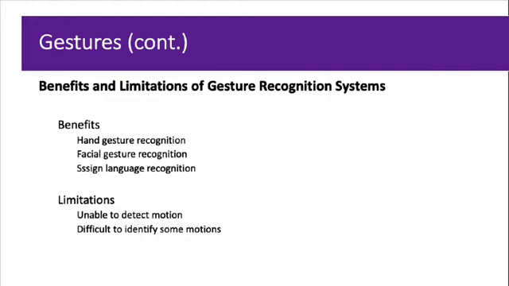Limitations. Sometimes gesture recognition systems are unable to detect motions because of factors like distance from the sensor, or there might be too many people in view to accurately recognize a particular motion that one person performs. As there is no universal language of gestures, it can be difficult for a machine to identify some motions. Different people use different gestures. Different cultures can use the same gesture for completely different meanings. Some positive gestures in one region are culturally offensive in others.